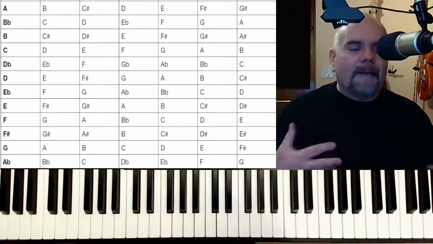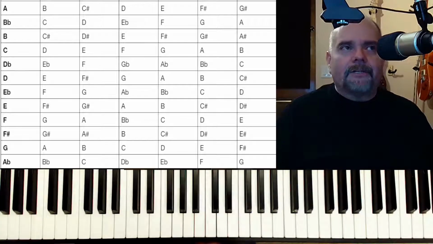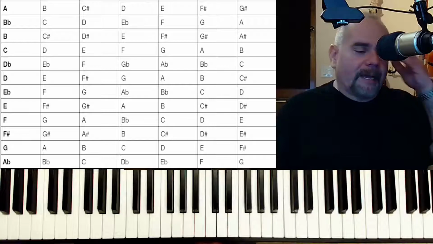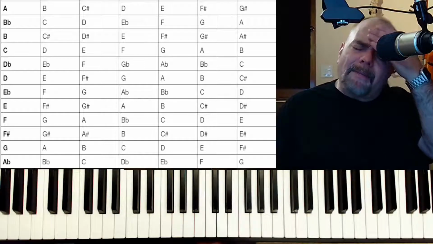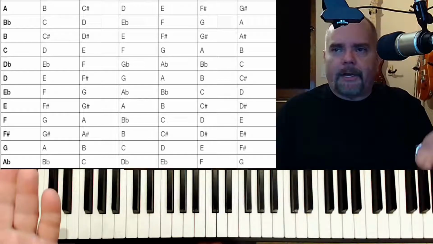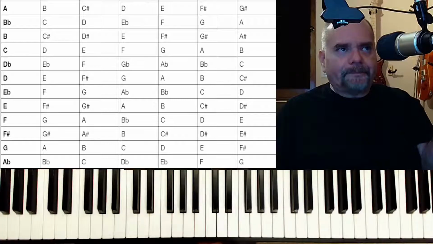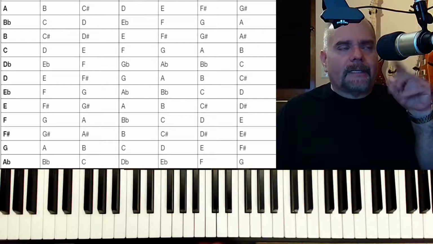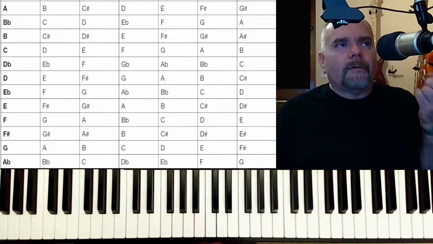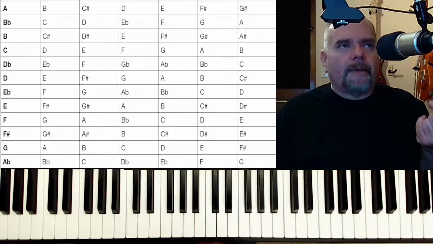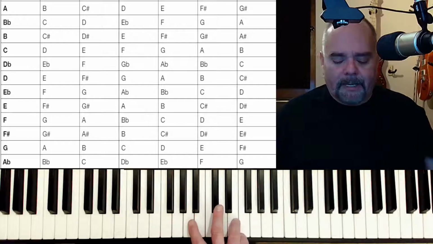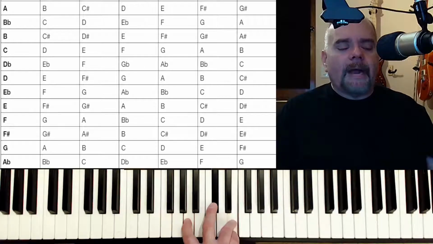If it doesn't say minor, it's implied that it's major. And if you were to forget how you make an A major chord, you just look at your scale sheet, and it's right there at the top. Take your first note, your A, your third note, your C sharp, and your fifth note, your E, and you put them together, and there's your A chord.